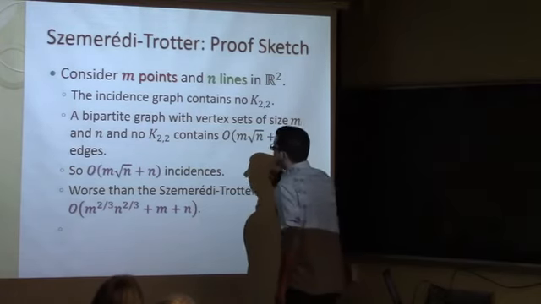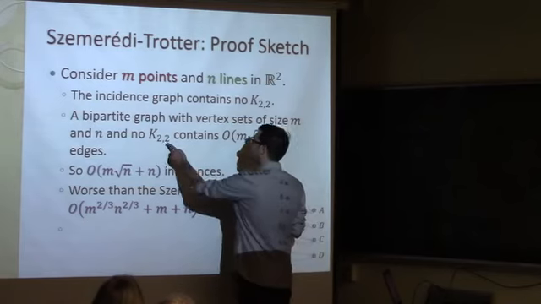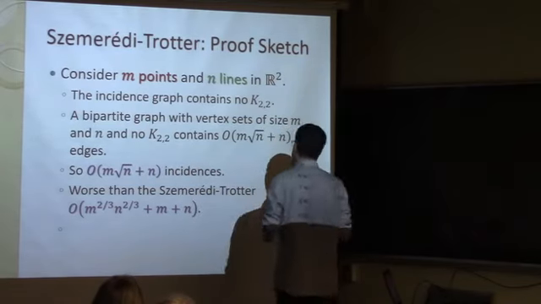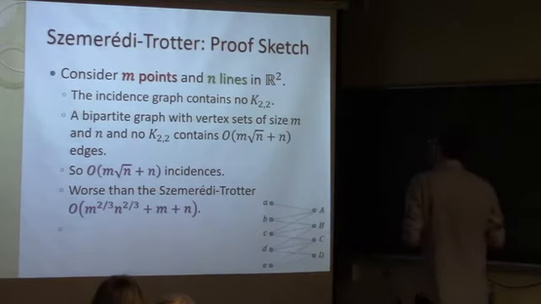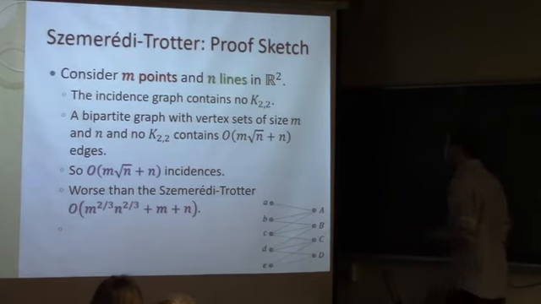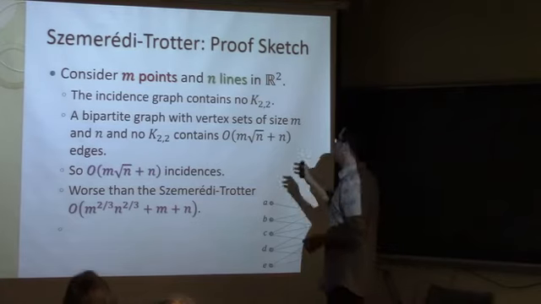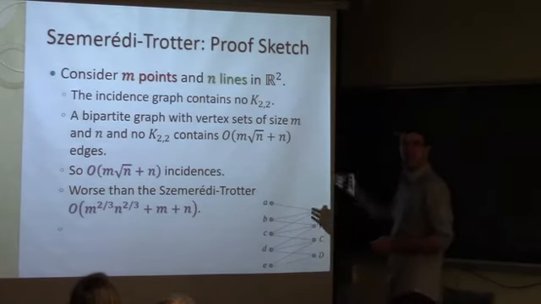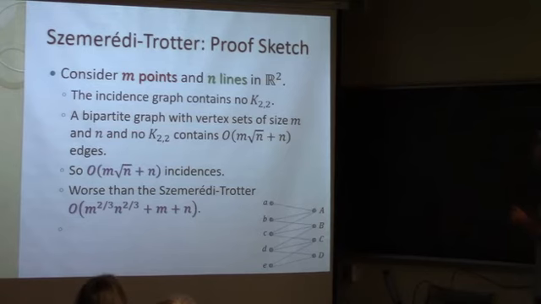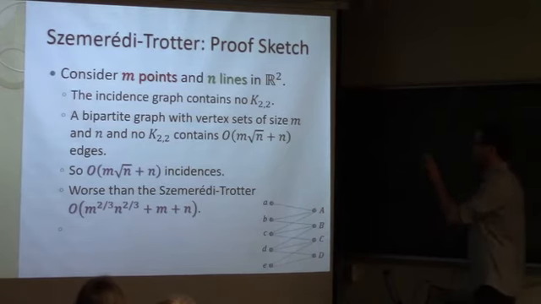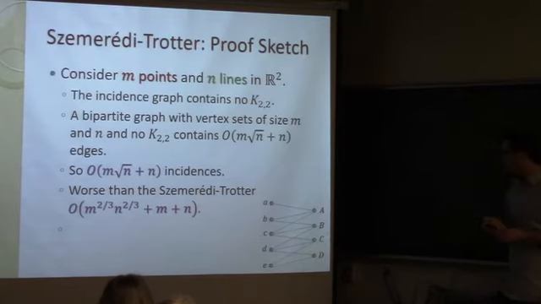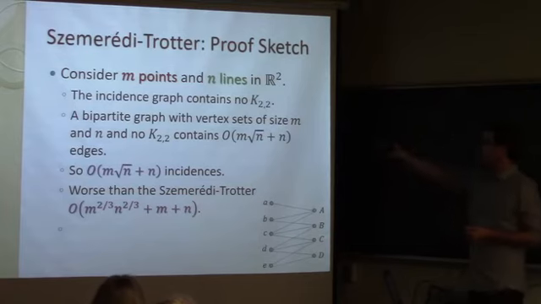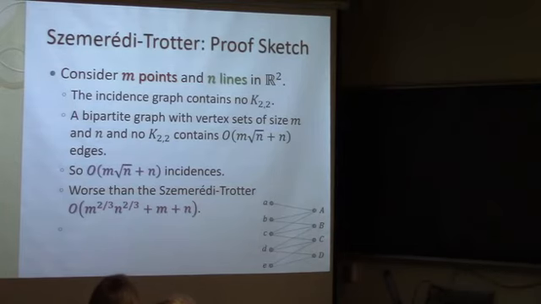So we already know, in the case of lines, there's no K_{2,2} in the incidence graph. And the standard, very basic, very easy to show combinatorial result tells you that if you have such a graph with no K_{2,2}, the number of edges in it is at most m square root of n. You cannot have more than that without having a K_{2,2}. It's a silly application of Cauchy-Schwarz, really nothing complicated. And so because there's a bijection between edges and incidences, it immediately tells us the number of incidences is at most this. But it's a bad bound.